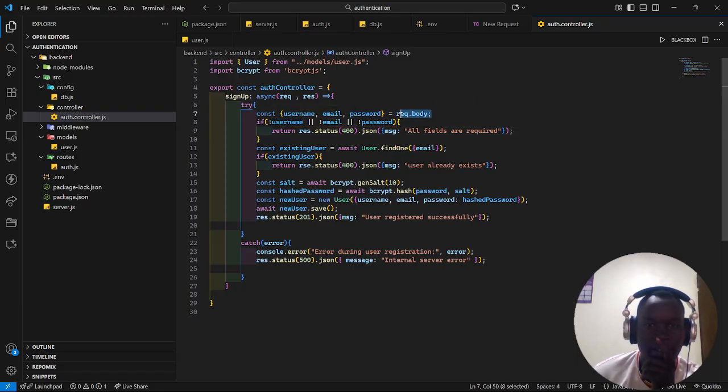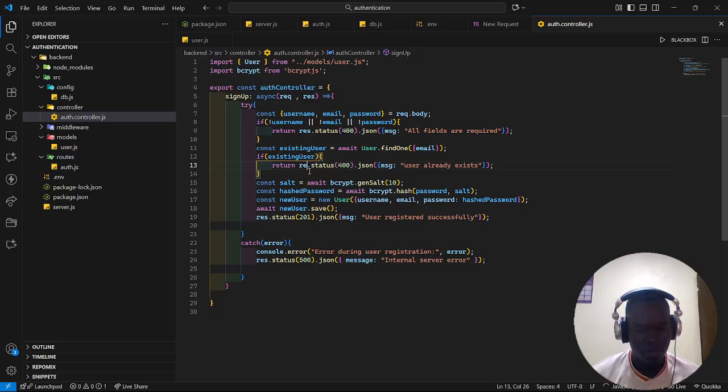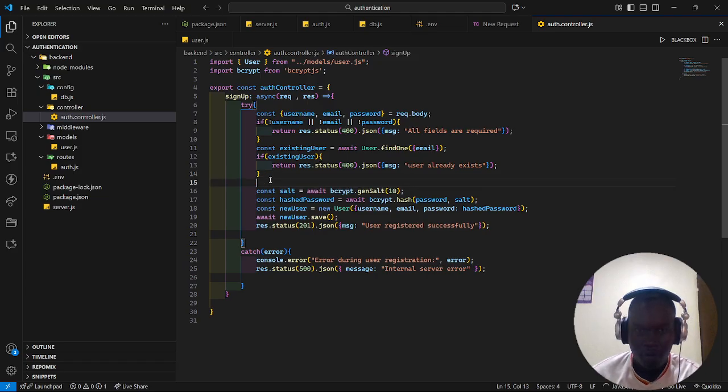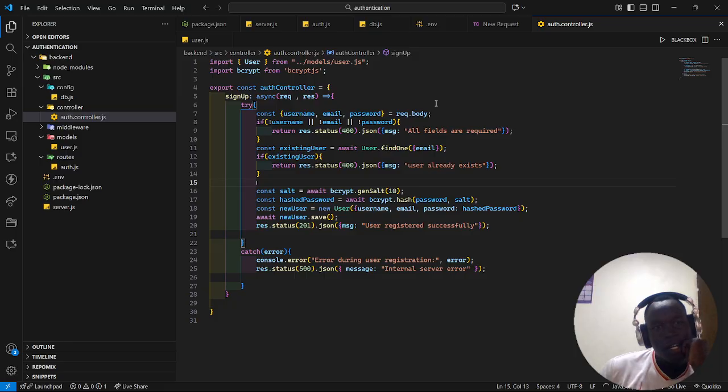This is what we are getting from the body. So if we don't have all of this, give us a 400, they are required. I think the problem is here. No, but even the way we wrote this, there has to be a response. What could be the problem?